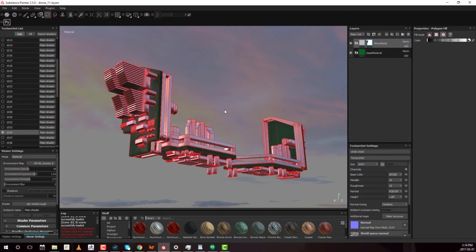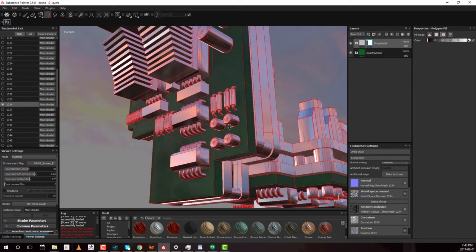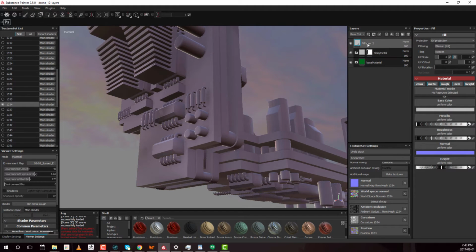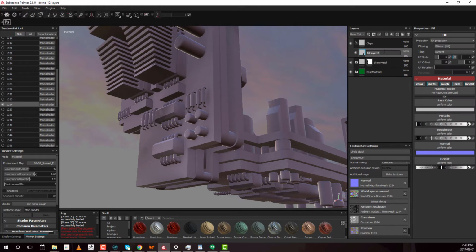And now we're going to be able to move on to the next material. So next up, I'm going to paint the black chips over here. I'm going to quickly make a new layer, and right away press Ctrl G to put it inside a folder and name it chips. And when I expand it, I'm going to name this white plastic. And then I'm going to make another fill layer, and this one's going to be black plastic.